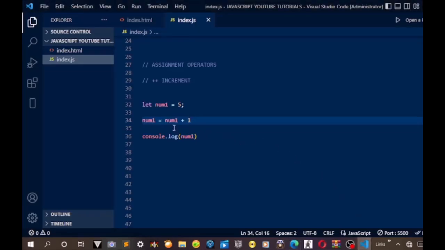So here we use this plus plus instead of a long code like num1 is equal to num1 plus 1. So num1 plus plus makes it a simple code. Num1 plus plus, it increases it by 1.